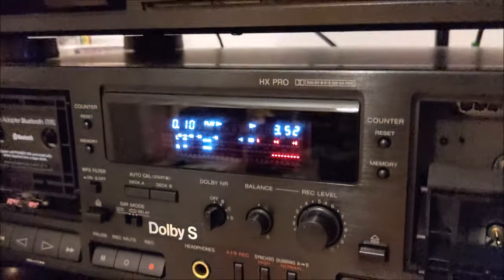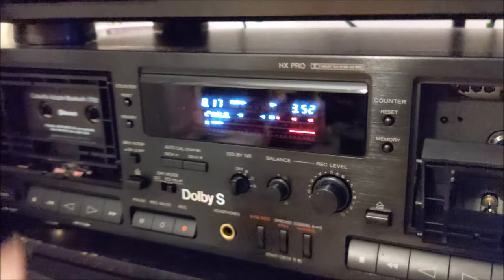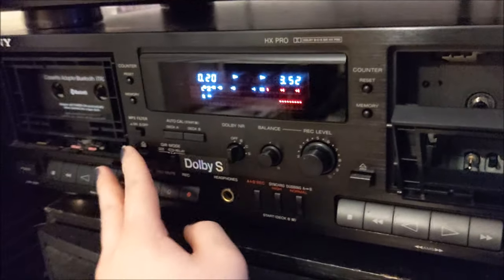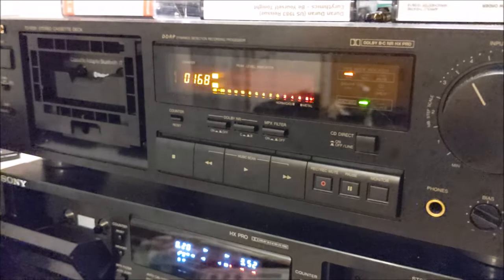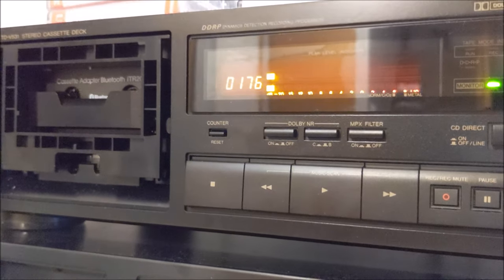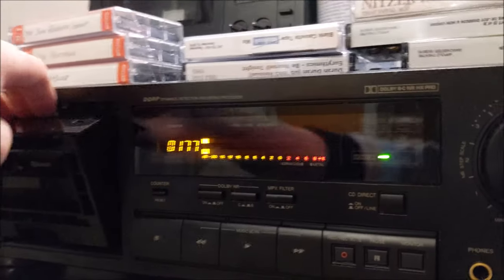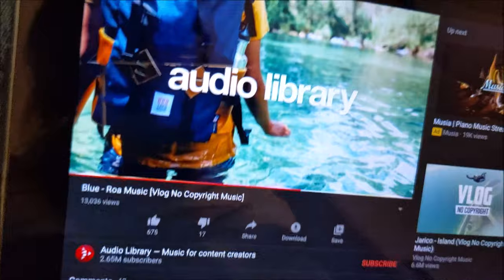No better, but again, loudest. Not sure. This is more consistent than the other one, though. But now it's just consistently not working. What the heck? I don't know. I don't know what to tell you. I can hear it, but it's super low. Yeah, I don't get it. Still playing.